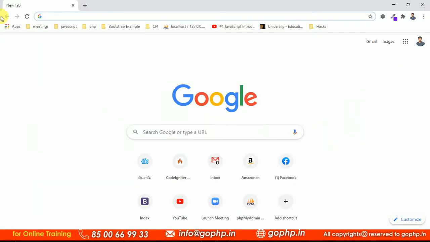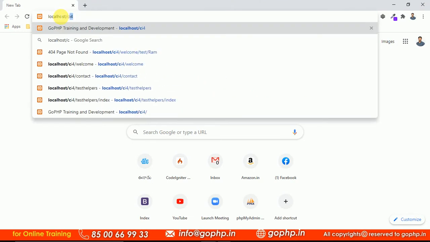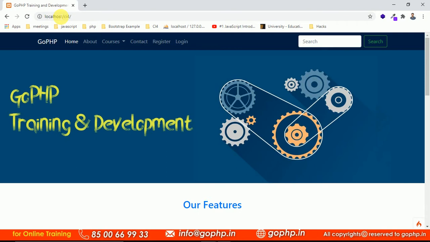So I'm going to open our localhost CI4. Yes. Can you see, this is the theme we integrated already. In this, we have a menu item called contact. Once a user clicks on the contact, we have to open a contact page. I'm clicking right now. We don't have any link assigned to this. So now we have to create a contact controller, and to this we have to load a view to display the form. Let us do it faster.